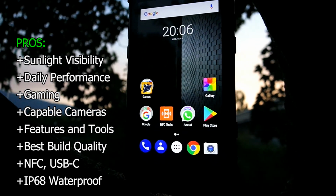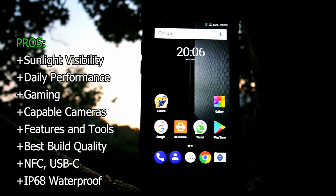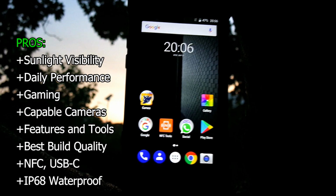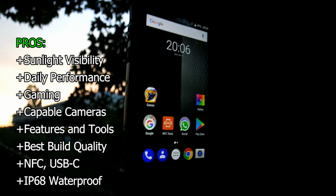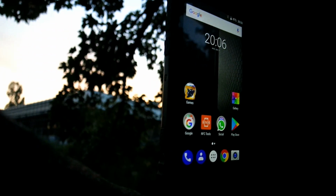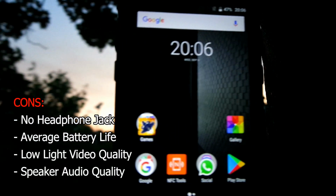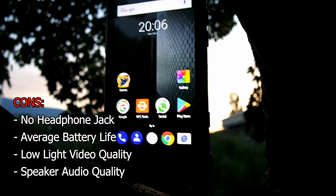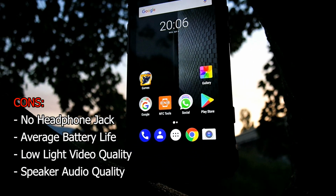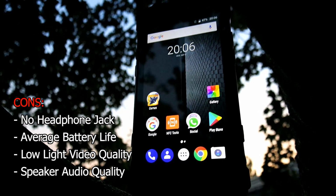Especially the front camera is absolutely amazing on this thing. It's very fast, it's very good for gaming as well. The video quality is okay, the screen brightness is very good. The only concern I can tell, and I've told you in the review, is that the battery life, I think it could be a little bit better. They could release a software update to fix that and the video quality in low light. But even as it stands, the Ulefone Armor 2 is a very, very good purchase for anyone who's looking for a very safe waterproof phone that can be used for gaming and camera as well.